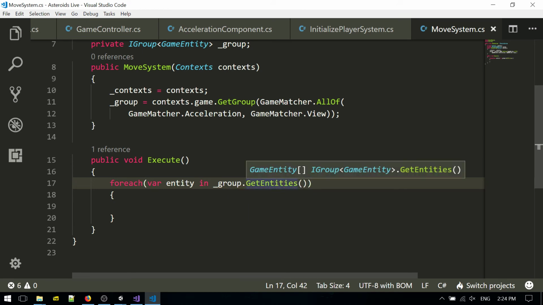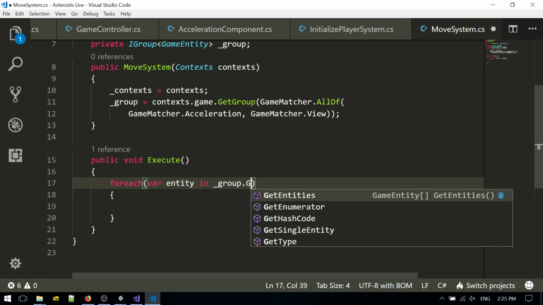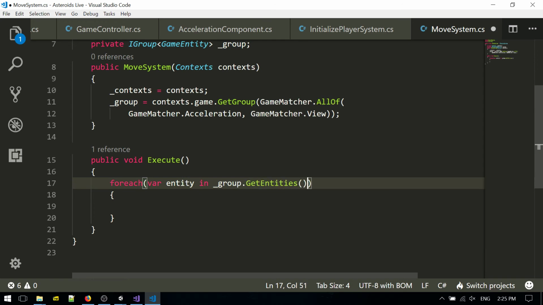It creates a temporary array, puts some entities there, and gives it to you. And what's the difference between iterating over an iterator or creating an intermediate array, let's say? What do you think? Why do we need two kinds of APIs? Why can't we just use this one?